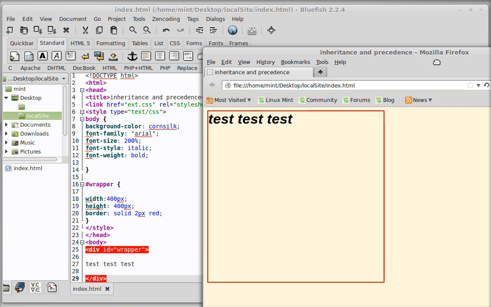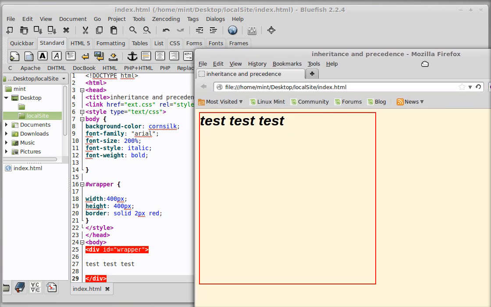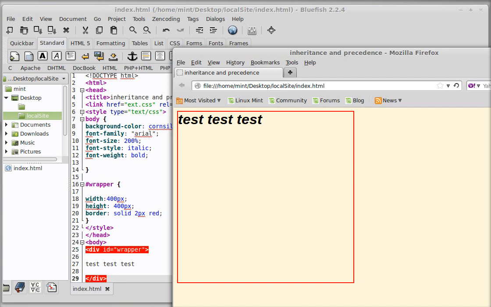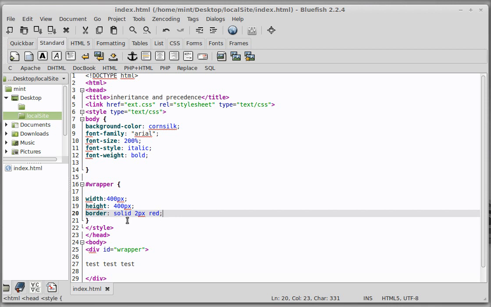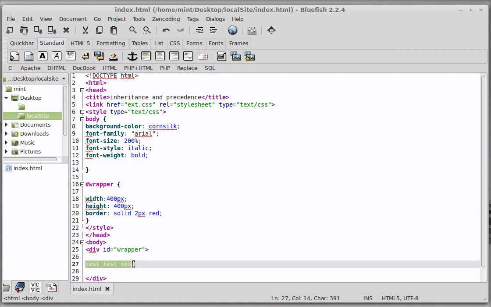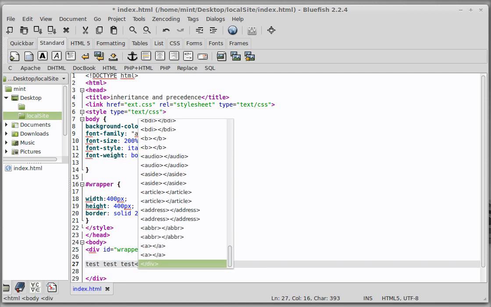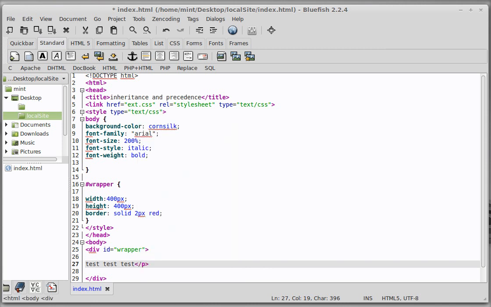Now, I very clearly said that not all properties get passed on, like borders. Let's do one thing. Let's apply a border to the wrapper. So, in fact, a border is already applied to the wrapper. Obviously, it was not passed down to the text. If I encapsulate the text with an opening p tag out here and a closing /p out here. Okay.